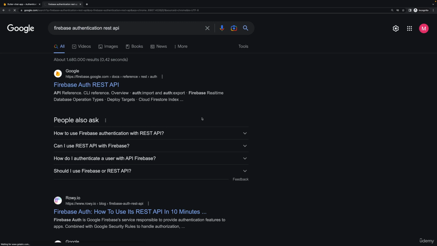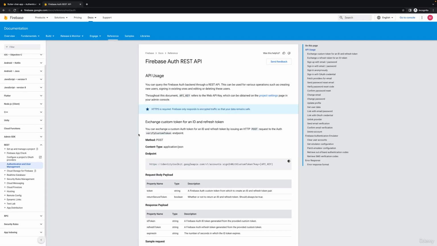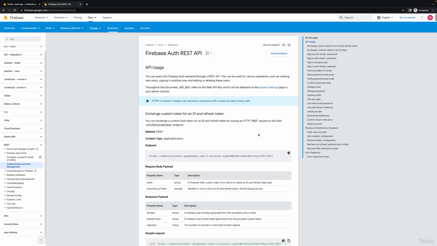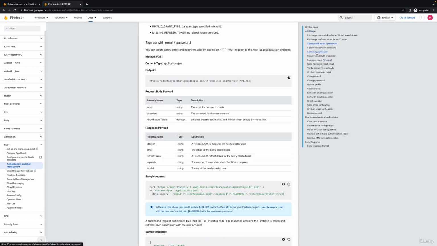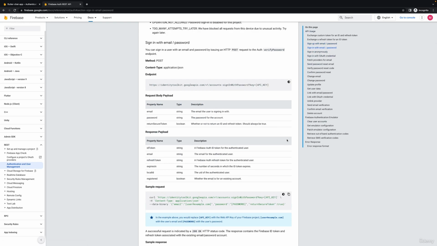We could send HTTP requests, as you learned earlier in the course, to Firebase, to specific URLs defined by Firebase with specific data attached to it to create users or to sign users in. That all works and could be done, but I'm not going to send HTTP requests like this.